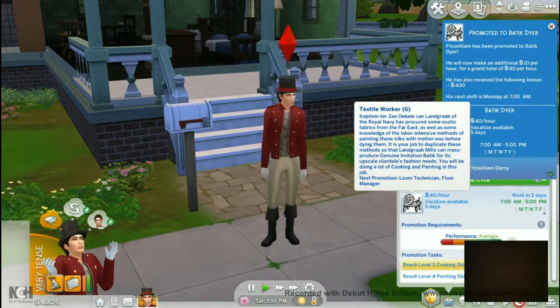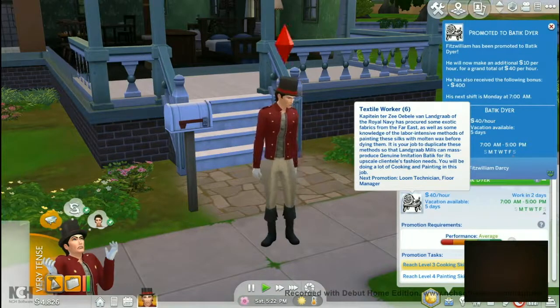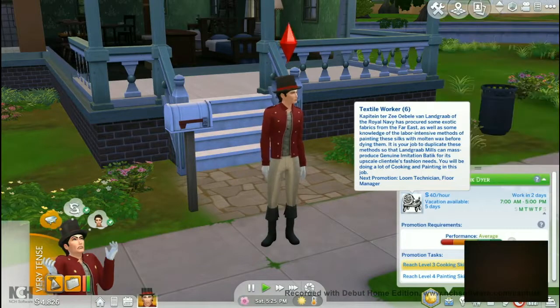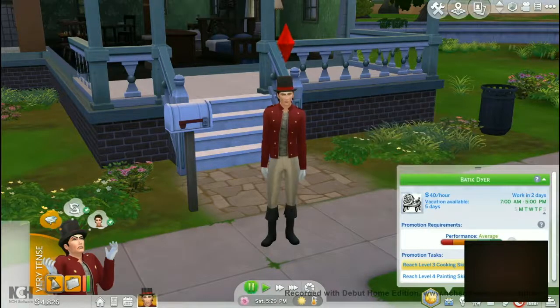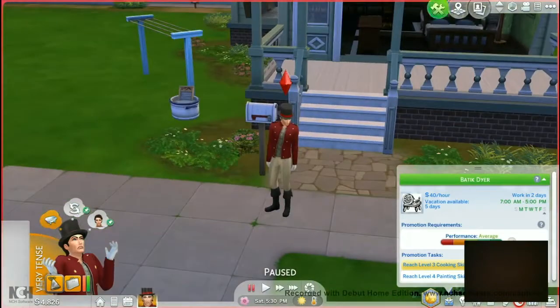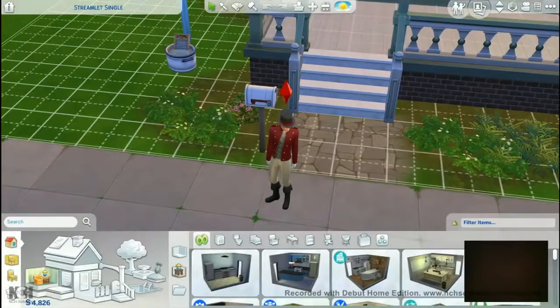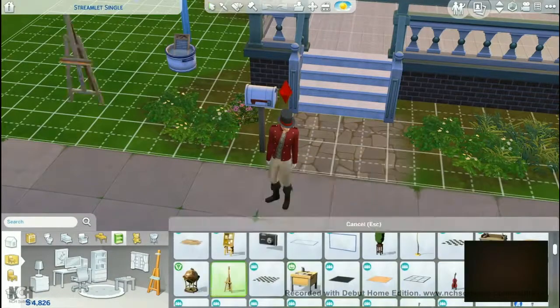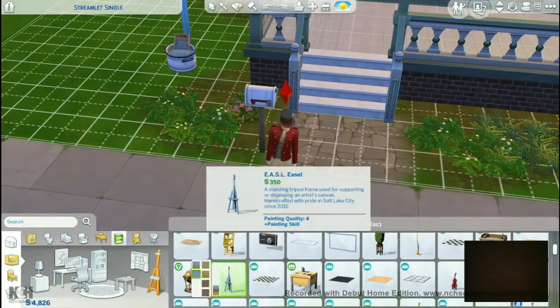So I did include an Easter egg in there. If any of my family members play The Sims, Easter egg. But the land grabs are Dutch, so I put that in there. My family actually was involved in the batik trade for like centuries. So I figured I would include that. They did have a lot of genuine imitation things back in those days, like bone china and things like that.